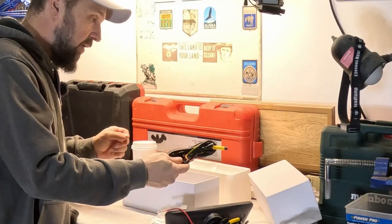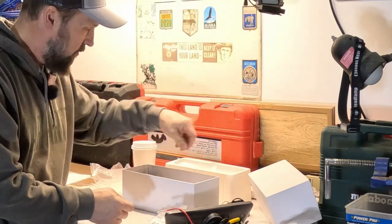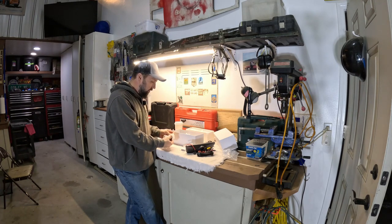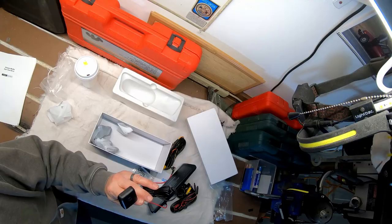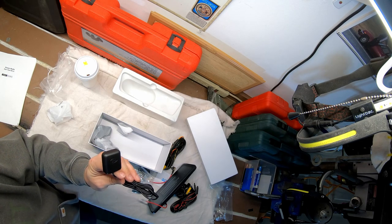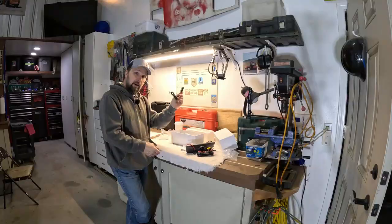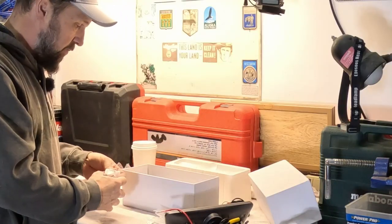And again, our wiring. This is all your wiring, built-in fuses, really high-quality looking wiring components. A big feature about this, let's go ahead and tear this open, is that it comes with the cameras for your front and rear, but it also comes with a GPS piece. We'll get this mounted. Not sure how this is going to work in a Humvee because it needs a clear view and our windshield's pretty flat. It would be like a Jeep. But that's a nice looking component.